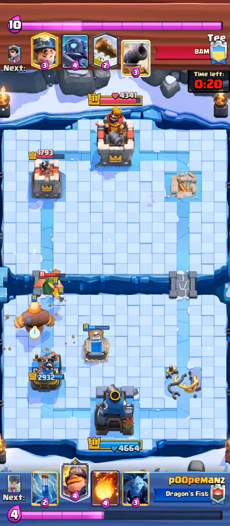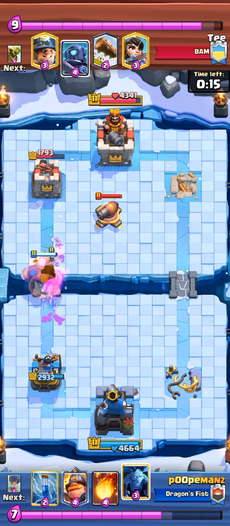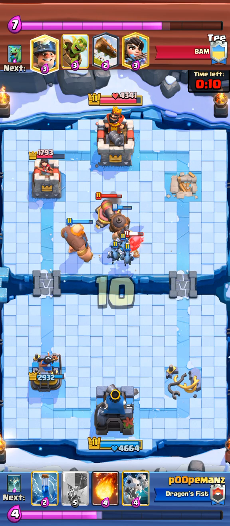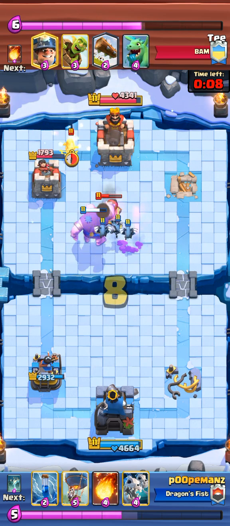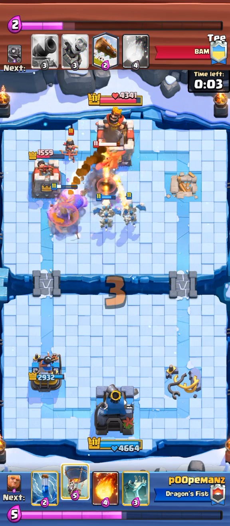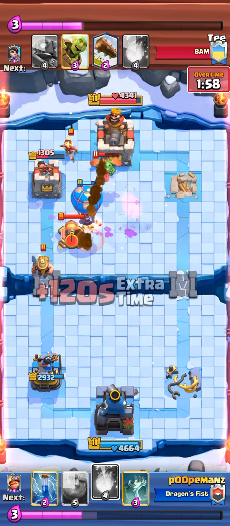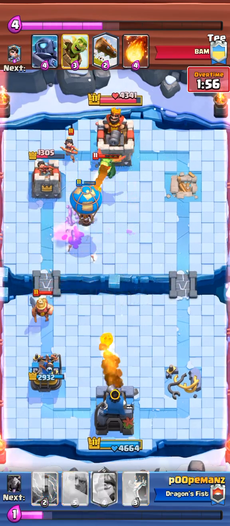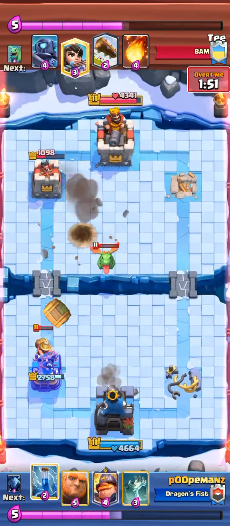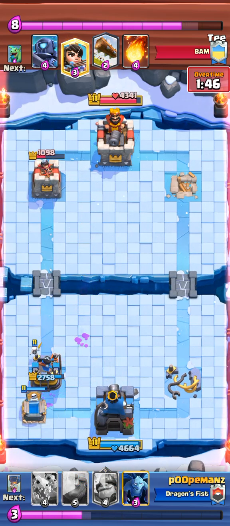into that. I play a tombstone for his baby dragon, which distracts it. I play mighty miner onto the cannon and minions onto the mini P.E.K.K.A. Sadly, he does kill that though. I was hoping that the skelly drags would have killed the baby dragon, but he DPS'd down my princess.